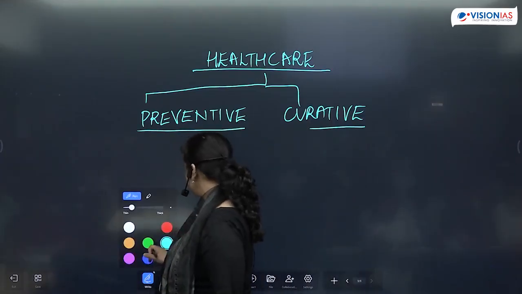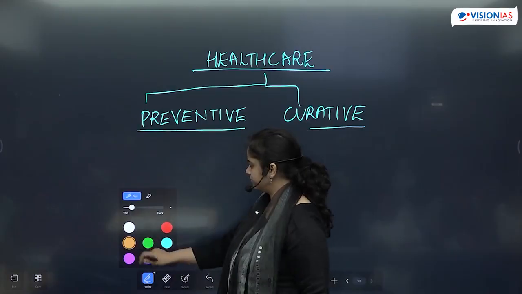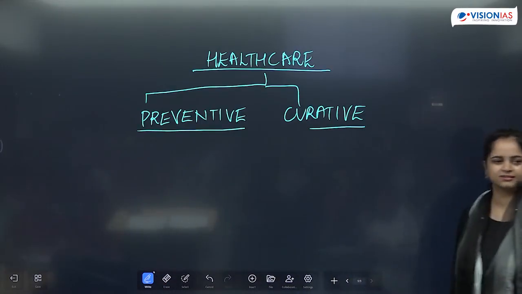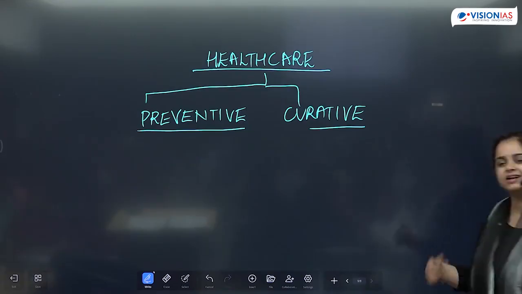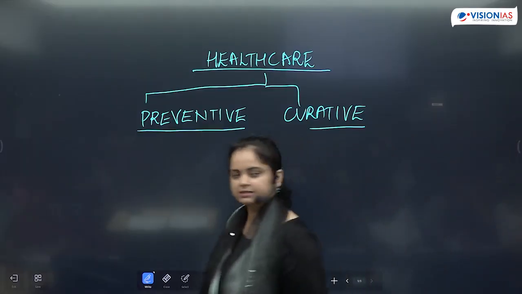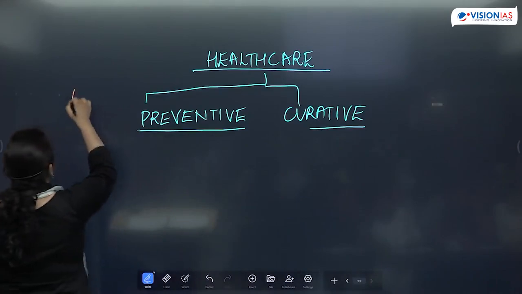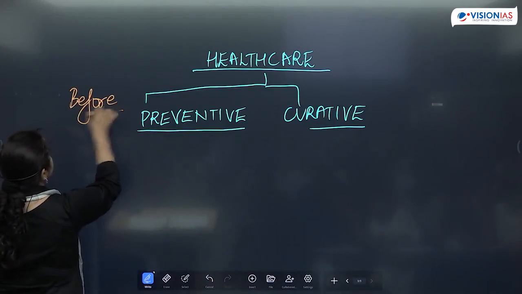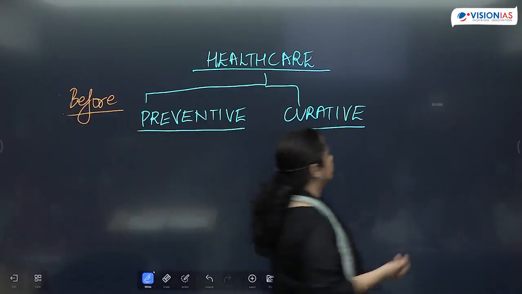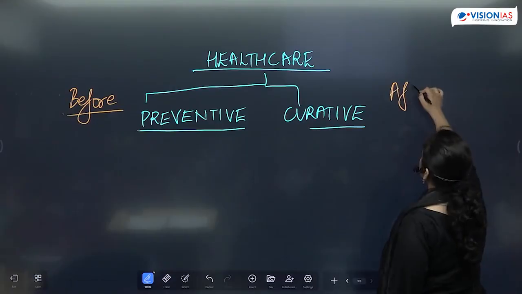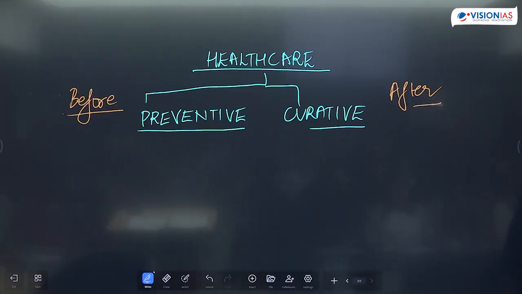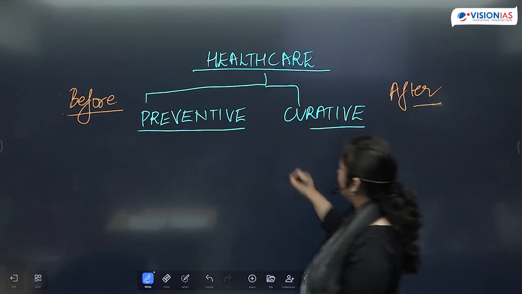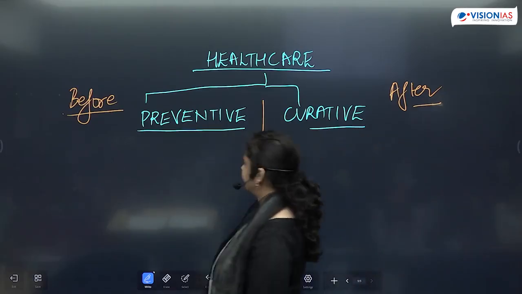Now, can you tell me what is preventive healthcare? By taking precautions which can be avoided or before having the disease. Preventive healthcare is everything like vaccines, which we will do before we have the disease. And curative will be whatever you do for treatment to cure the disease after the disease has happened. Now, can you tell me what all things in general can come under preventive healthcare?